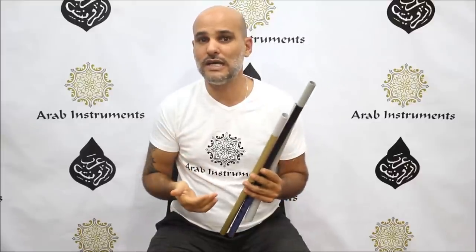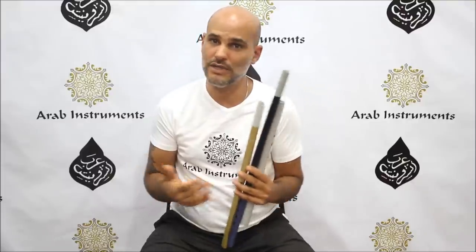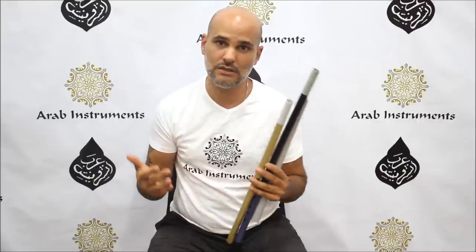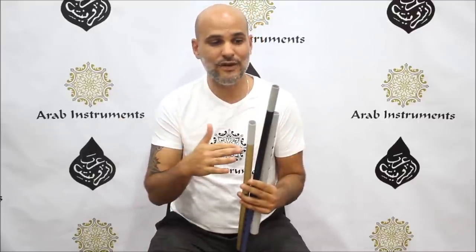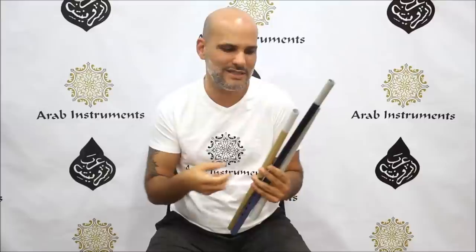Last thing that I want to say about them is the sound. It's easy to produce a big and fat sound from these neys, especially on the low notes, which are very, very hard on reed neys. And they're very easy to produce the sound. The hole is wide and the material is very resonative. I mean, it's easier to play.